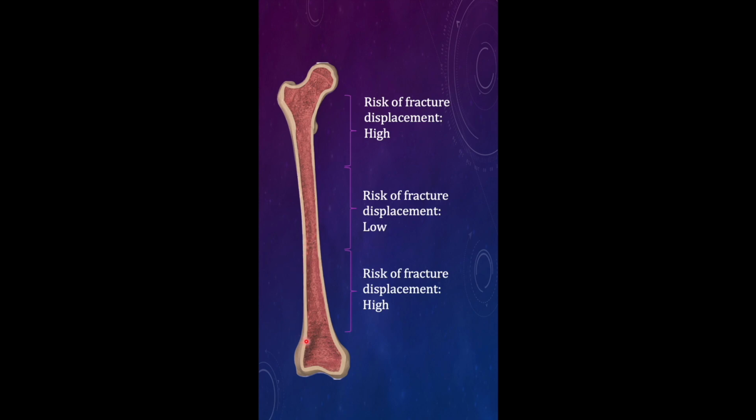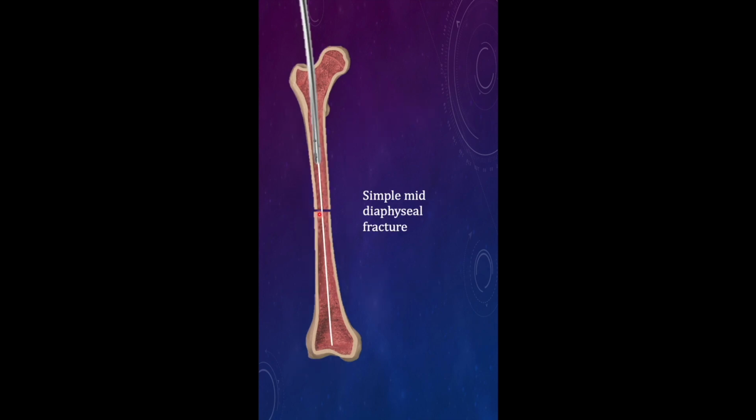And for a fracture in the lower third of the diaphysis, again the canal is wider and non-uniform. So even if the nail is passing centrally through this fracture zone, there will be chances of displacement of the fracture. So the reduction needs to be maintained throughout when passing through the zones of the proximal and distal parts of the diaphysis. However, in the middle part, there are less chances of displacement because of the uniform diameter of the intramedullary canal. So if we see a simple diaphyseal fracture in the middle part, the nail will be passing centrally through the proximal part and centrally through the lower part also, adjacent to the fracture site. So there will be uniform containment here.